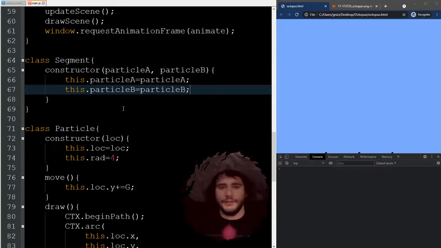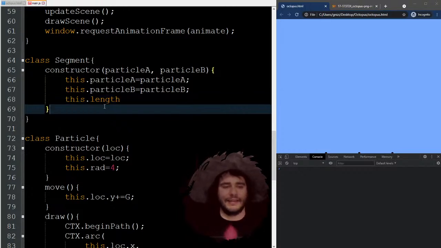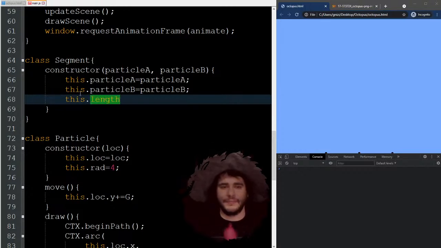Now, I said that I need to know what is the distance between these particles at the initialization. So I need to log this distance, this length of the segment, if you will. Okay, length doesn't really let me. I mean, it lets me because JavaScript is like that, but I don't want to see it highlighted like this during my coding.